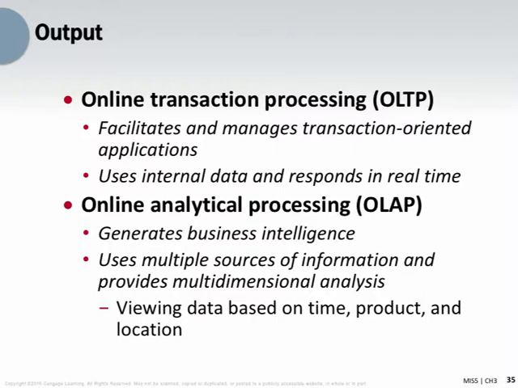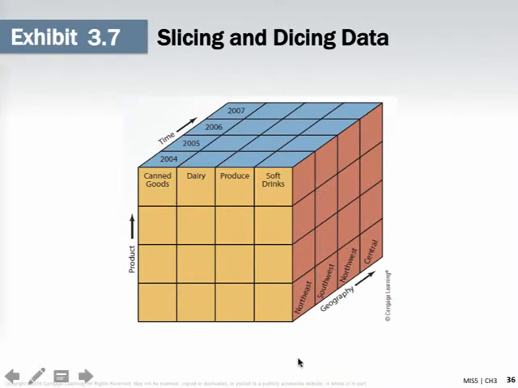So we're finally at a point where after we move from just a database, magnetic tape, just data storage, to relationships, object-oriented relationships, now we've got to a point where we can do some real business intelligence processing. And here's a good example of how it would take a large selection of data for some company. It looks like this is a grocer, and it would put it in different dimensions. So you could see the data at the front on its face. That's the yellow section. Then one dimension would be time. So you could travel, in this case, forward in time to see how this product mix has changed over time.